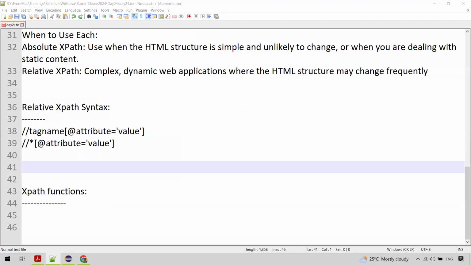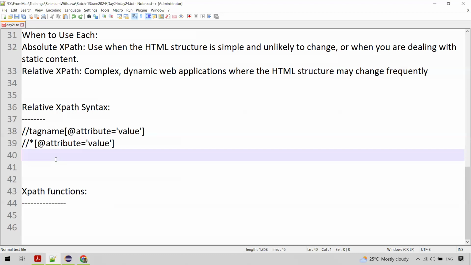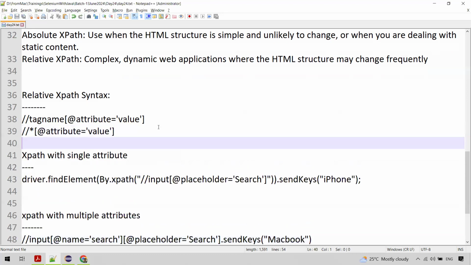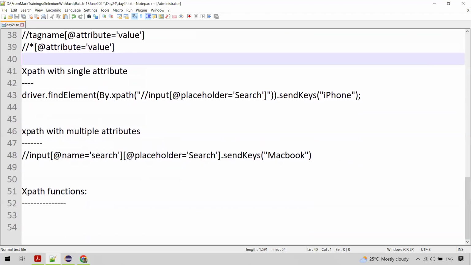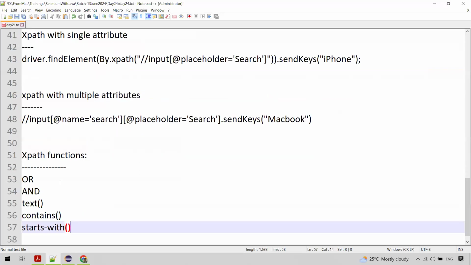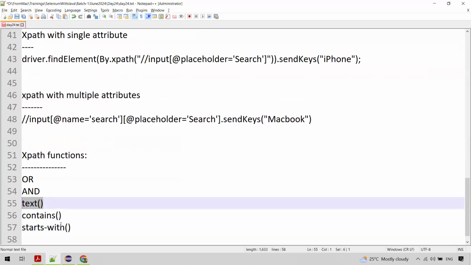What are XPath functions, and how do we use the XPath functions to locate the elements? Right? What are the XPath functions available? So there are 5 functions. XPath functions are and, or, text, contains, and starts-with. We will see them one by one now.